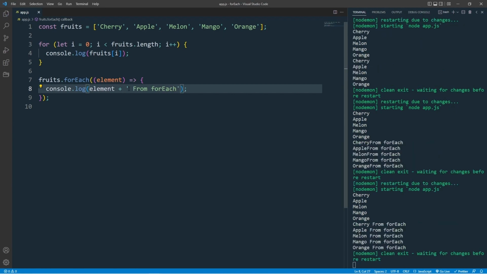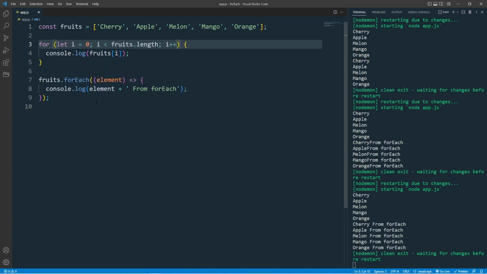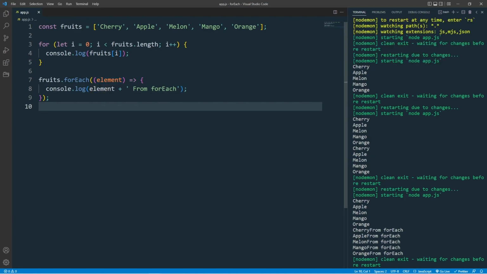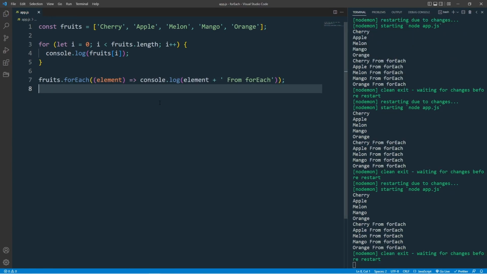The difference between the two loops is that the for loop has access to the index of the array, but forEach has access directly to the element, so the array element. Now I can clear this up because we're returning just one element. We don't need that, and we don't need this either, and it should work the same. Yes, it's done the same. How much clearer it is to use a forEach in this situation than to use the for loop.